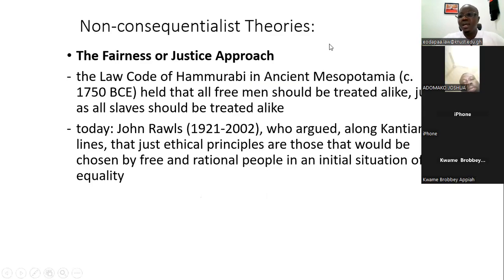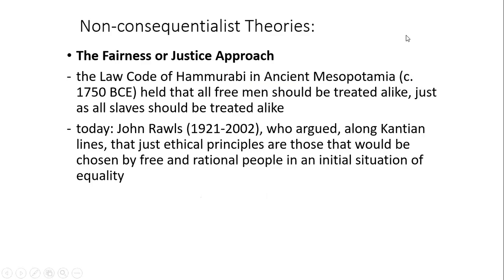Then another aspect of the non-consequentialist approach is what you call the fairness or justice approach, which we see typically in the Hammurabi Code, one of the very ancient ethical codes in ancient Mesopotamia.